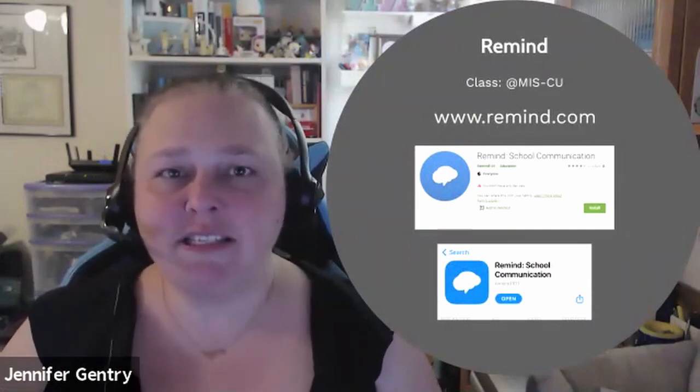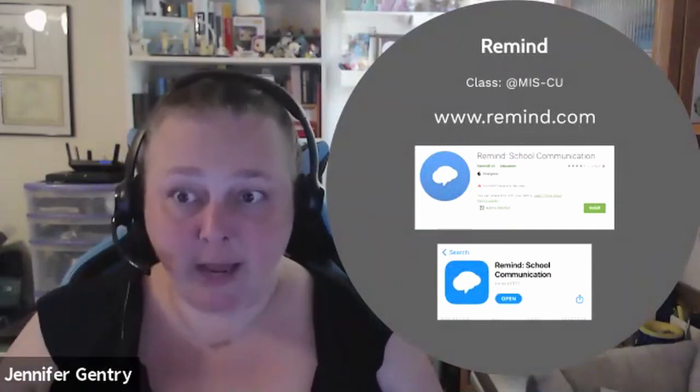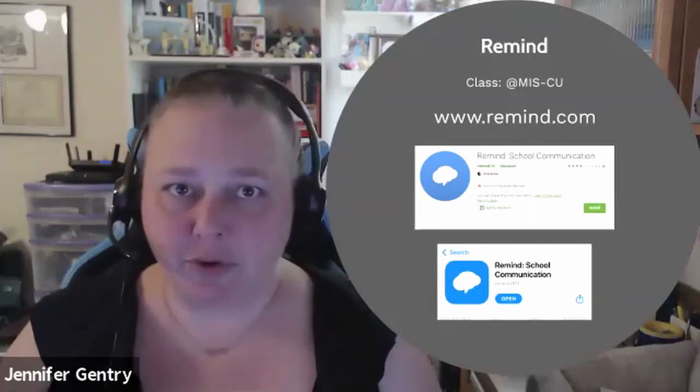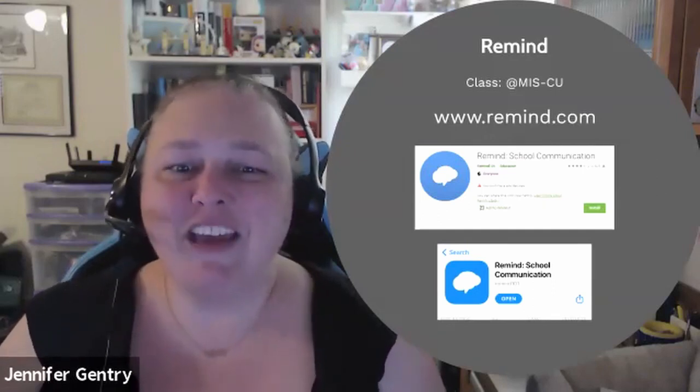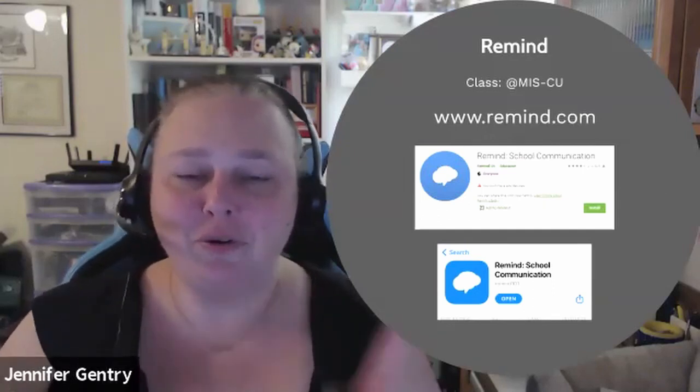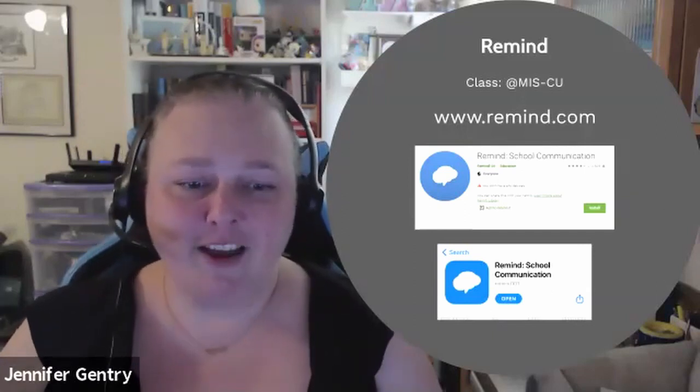The last way is to use the Remind app. Again, this is an app that's actually kind of cool on your phone. It's very similar to WhatsApp if you've ever used WhatsApp. The biggest difference between WhatsApp and Remind is that Remind does not display your phone number to anybody else in your group. So it's a little bit more incognito, if you want to call it that. It is available for both Google on the top and Apple on the bottom. I am using the Apple one, so if you have any questions about that, I can help. Not sure I can help with the Google Play, but I can sure try.